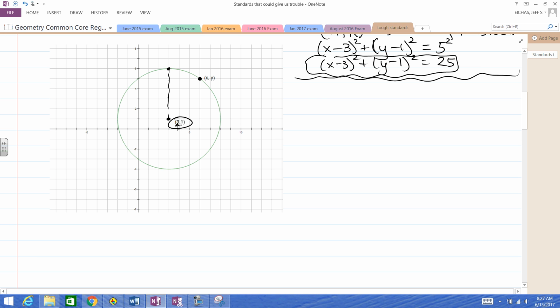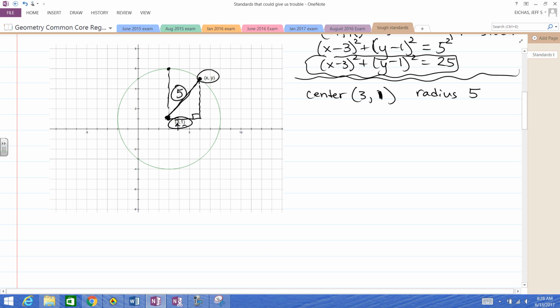They would tell us the center, which is 3, 1, and they'd also tell us what the radius is. In this case, it is 5. Here's what you need to understand: the distance from here to here has to be 5. Simple. But we have to develop an equation for any random point X, Y. How you're going to do it is perform a Pythagorean theorem problem. You know the hypotenuse is 5.